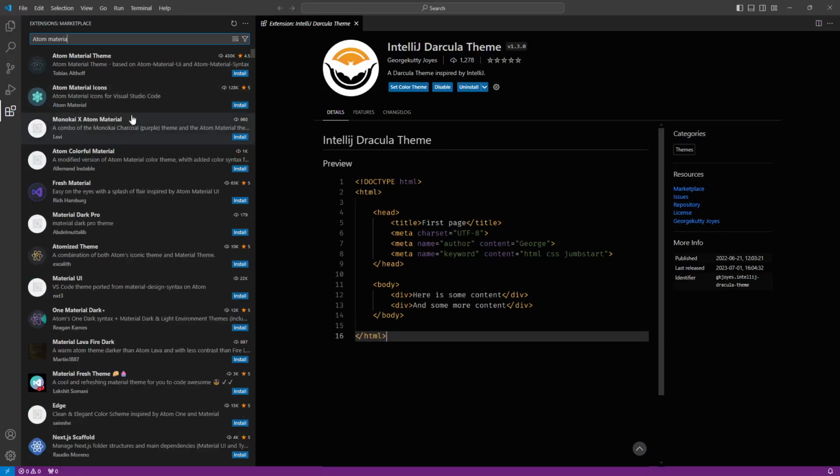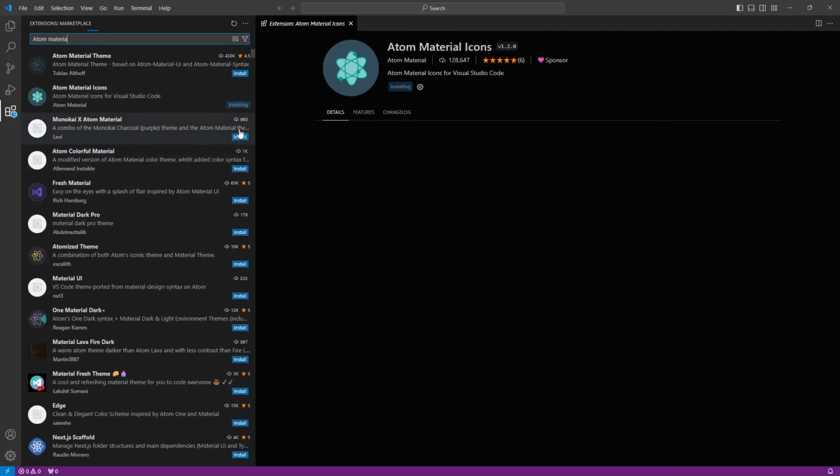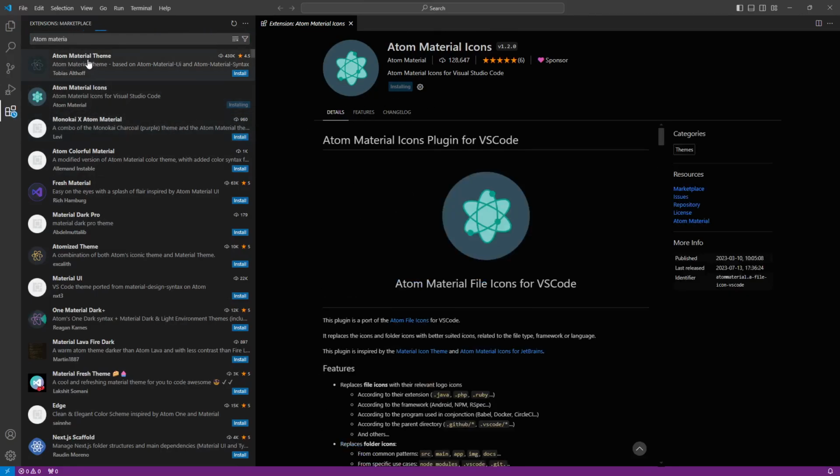So I'm going to install this particular one, and for this case I'm going to ensure that all these extensions that we have installed are applied to all the different profiles.